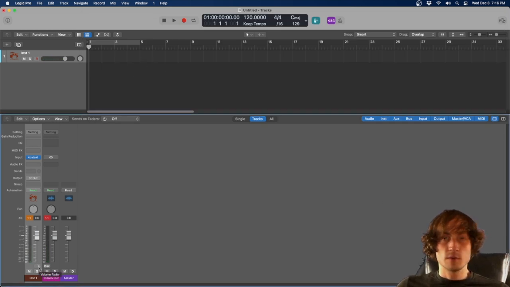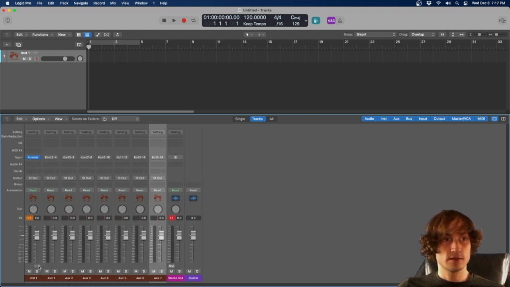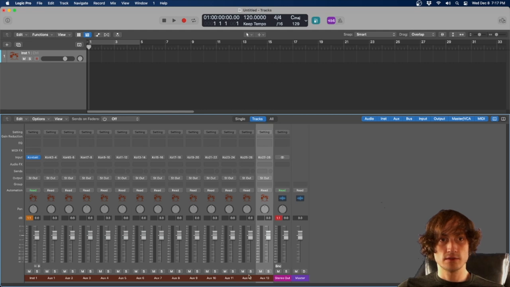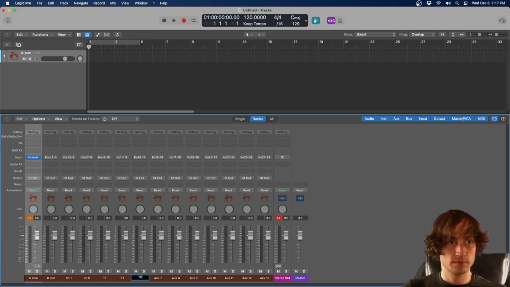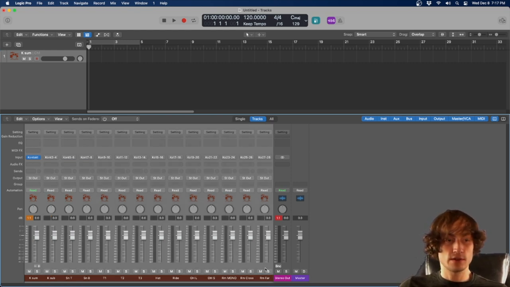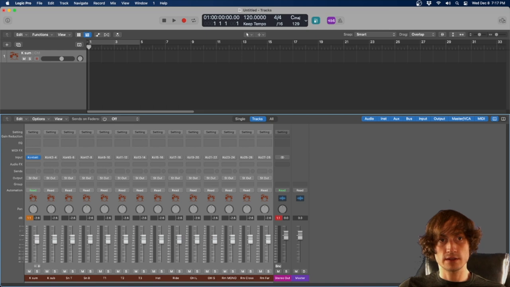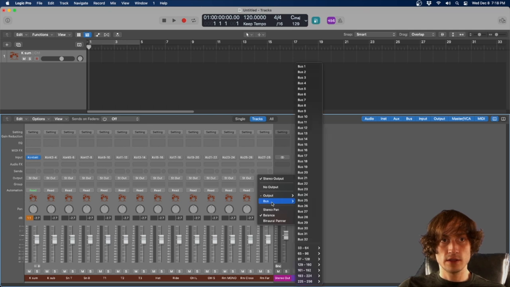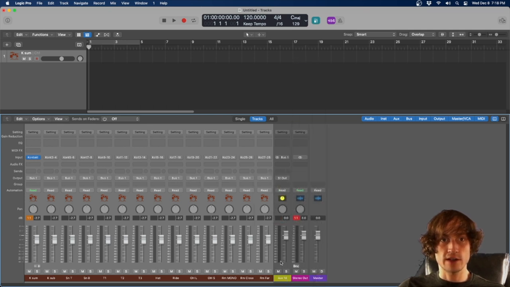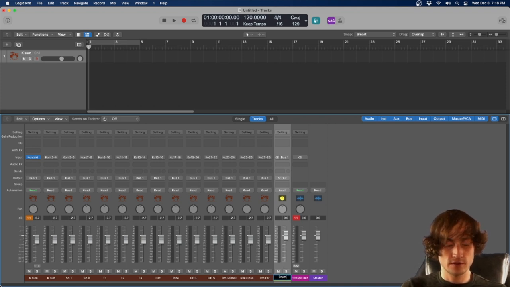Okay, then come down here to the plus sign, and make sure you have the same number. And we're going to name those exactly the same. All right, now that we have everything labeled, shift click so you select all tracks. And I like to turn them all down a little bit just so I have some headroom. And then while I'm here, change their output to bus 1 so I have myself a drum bus. And I'll change the color of that as well.